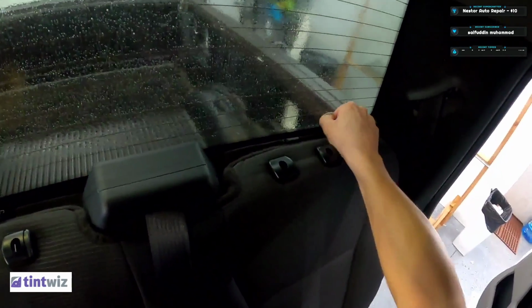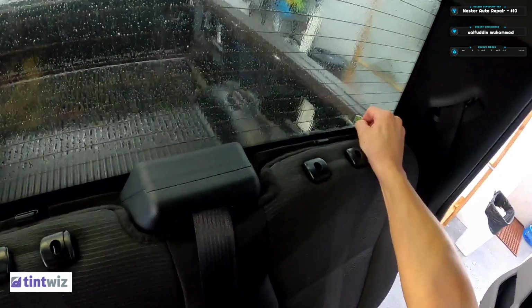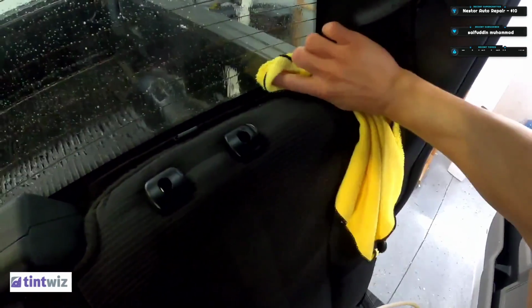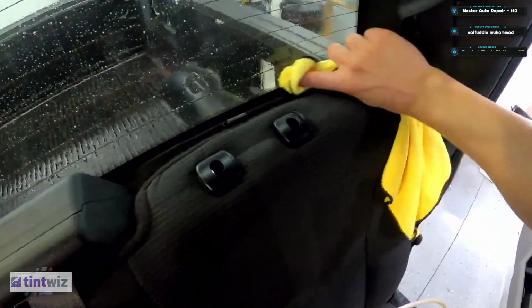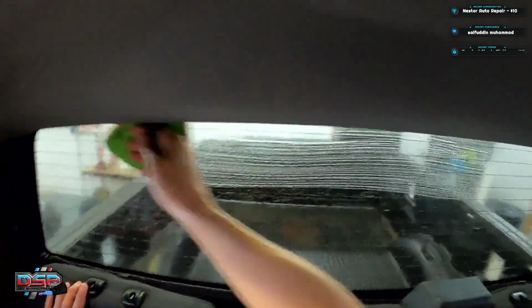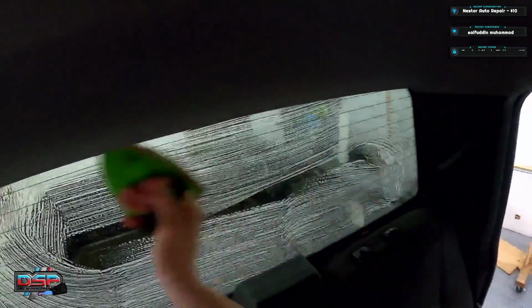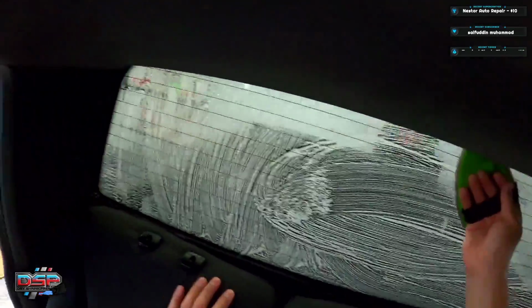Sticker from the factory, which I hate these stickers. Again, this is a brand new vehicle, so I don't need to get super crazy on this cleaning detail. There's a long hair I just saw. There it is. Black long hair, probably his old lady's. Make sure it doesn't come back home with me. That would look bad on my part.